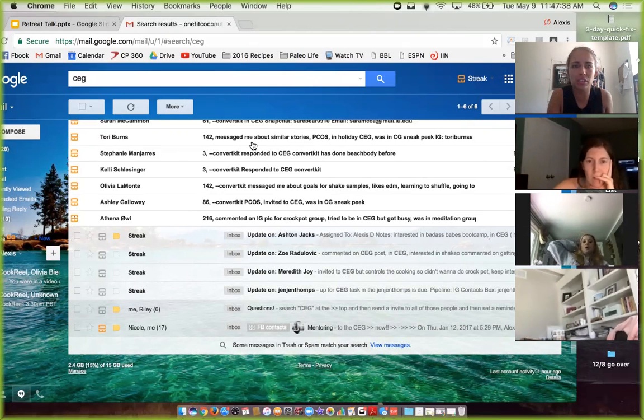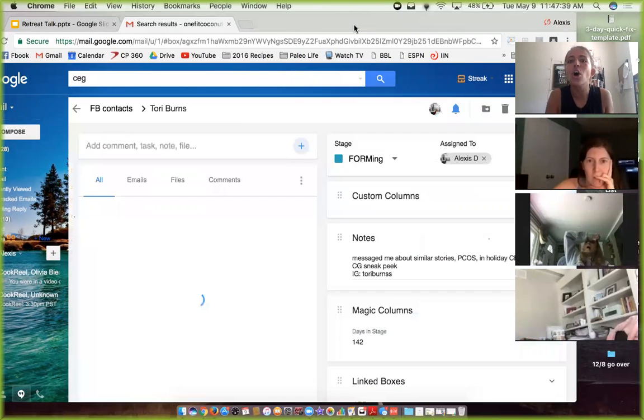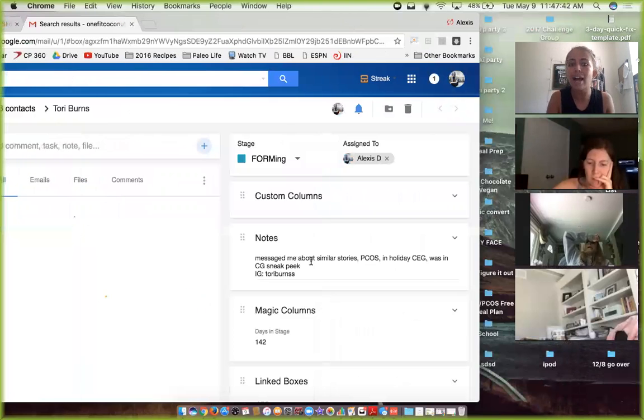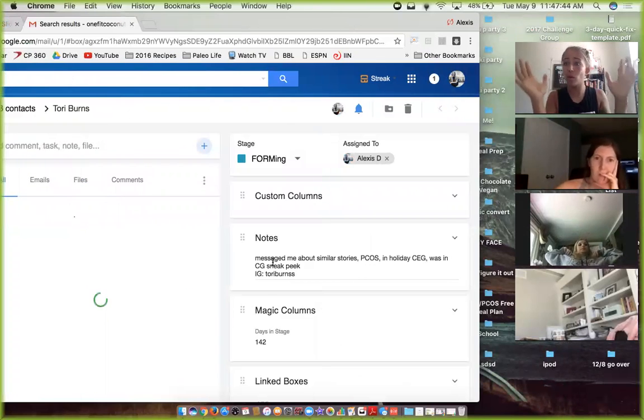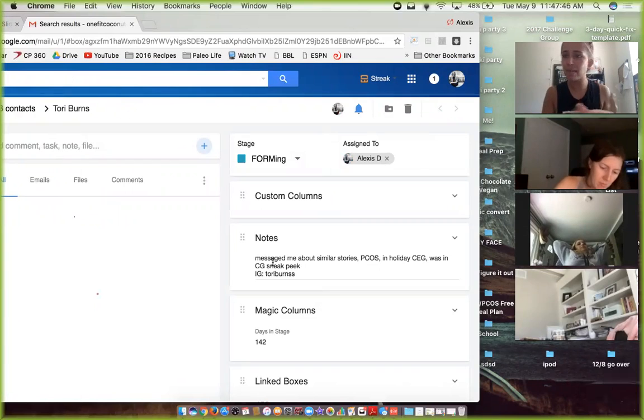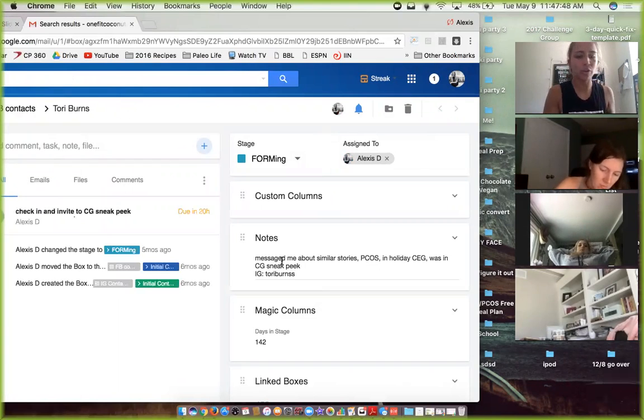So about just some of the boxes, the notes are really, really important. I love having the notes, whatever pipeline you have them in, email, Facebook, whatever, the notes are so important. The reason why they are important is because you know what they're interested in. If you talked about something, you can put it in their notes. If somebody said that they have a wedding coming up in June, I will literally put that in there.